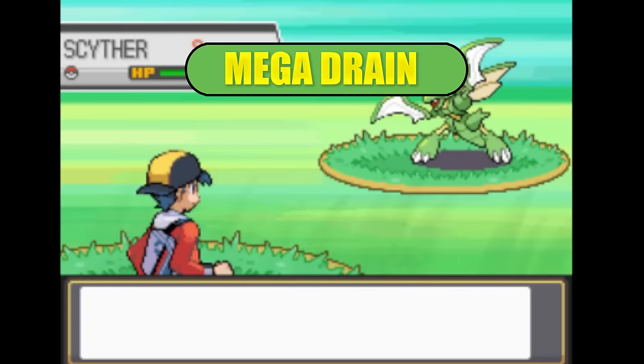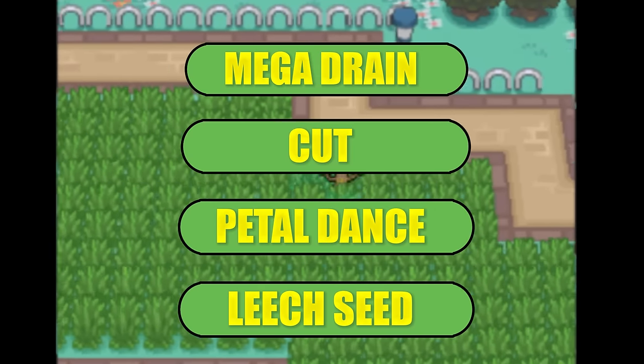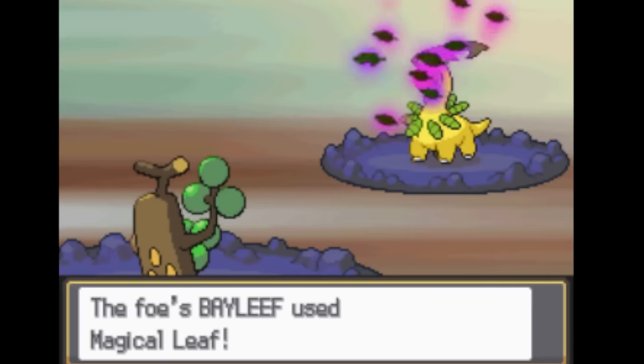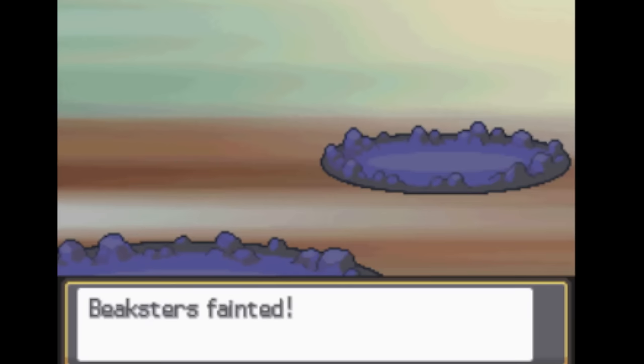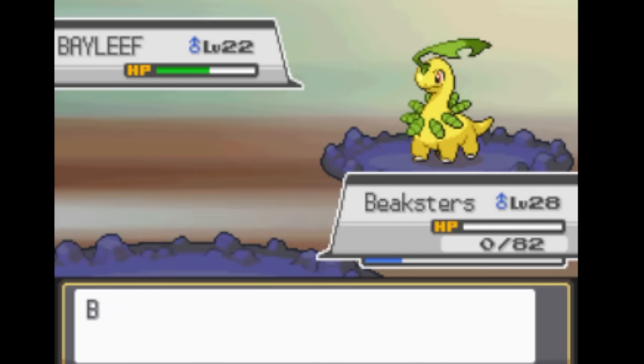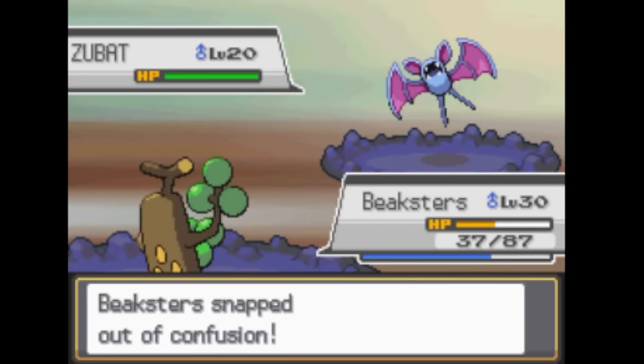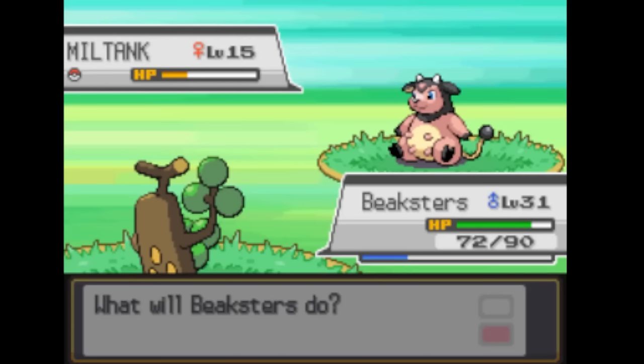Sunflora is gonna know Mega Drain, Cut, Petal Dance, and Leech Seed. I face my rival in a burnt down tower who ruins me because he knows grass type moves and Curse. Eventually, through the magic power of over leveling, I'm able to finally win, but it took me maybe an hour, hour and a half just on this fight alone. I catch my next Pokemon.